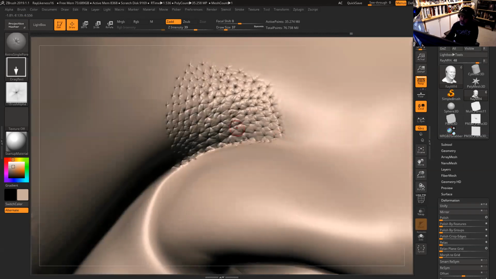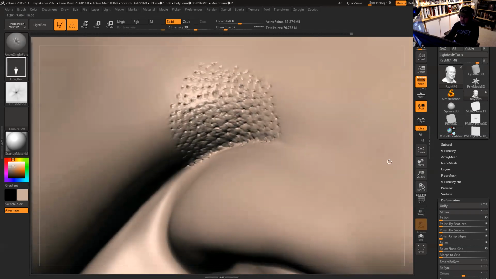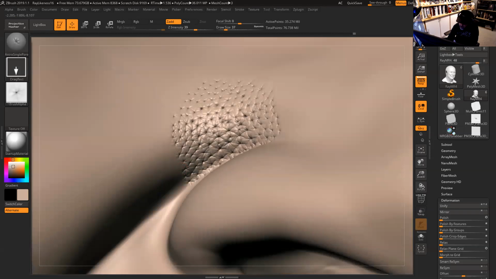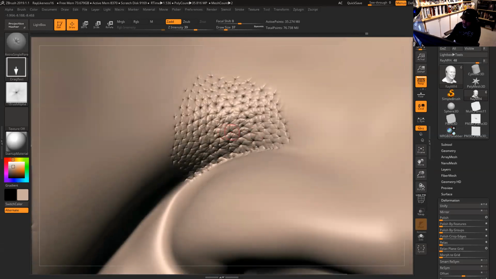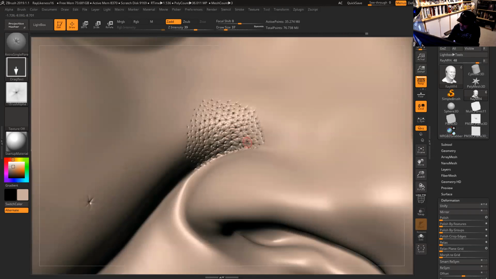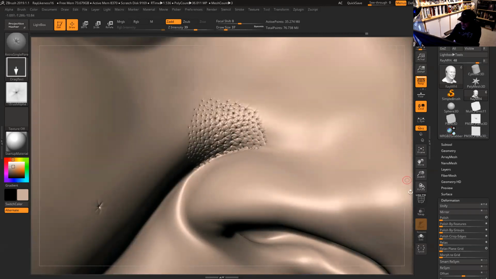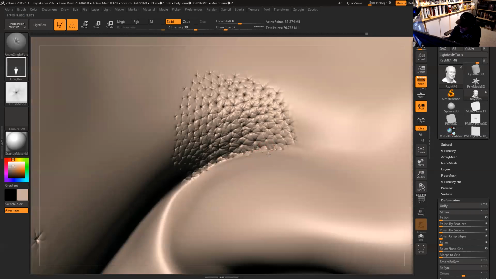So yeah, don't worry too much if this stuff starts to get a little too chaotic, because there's a lot we can do to either bring more order to it or just add even more asymmetry and chaos to it. But the important thing is that we're going to start opening up the distances. So I'm going to add some more in-betweens in here, because I want to open up the distance when you get more towards the cheeks. And make no mistake, man, I'm doing this here because I have certain experience with this, because I do it for my models, but it can be a pain in the butt to nail the distance between them sometimes, and make it look natural.